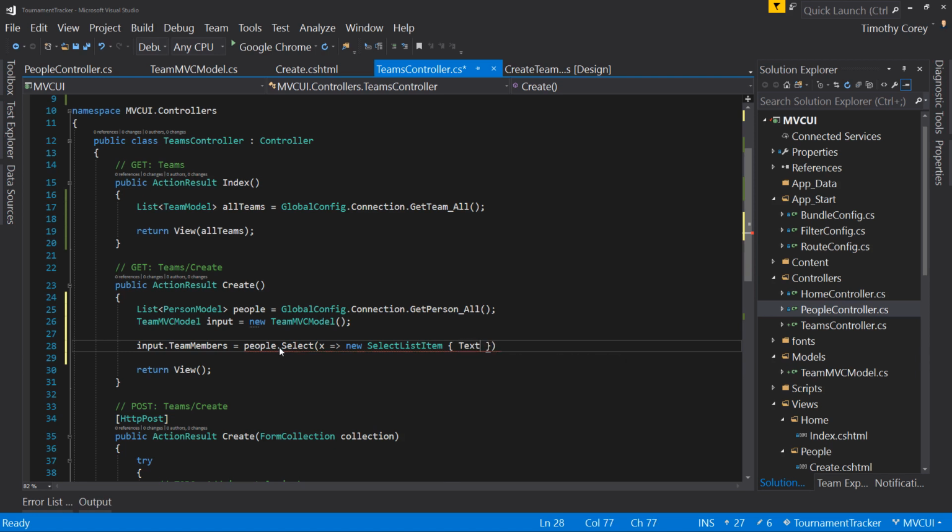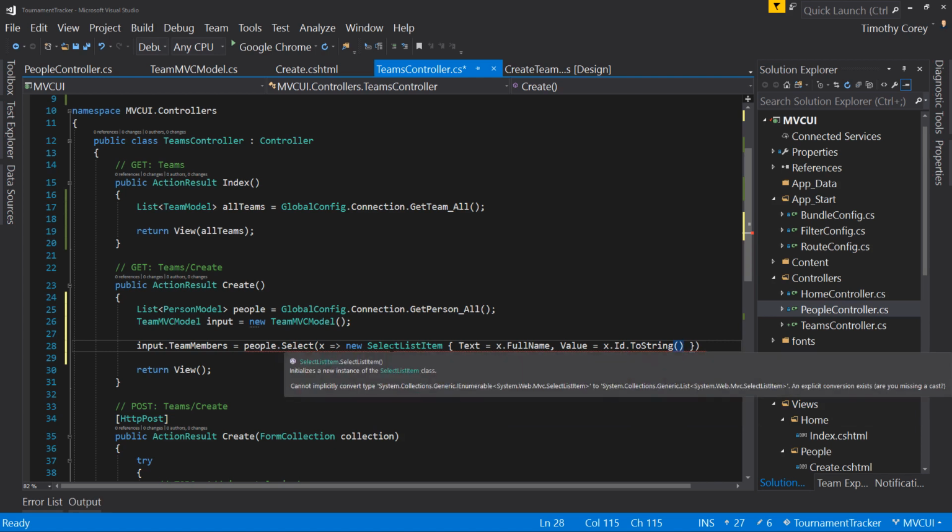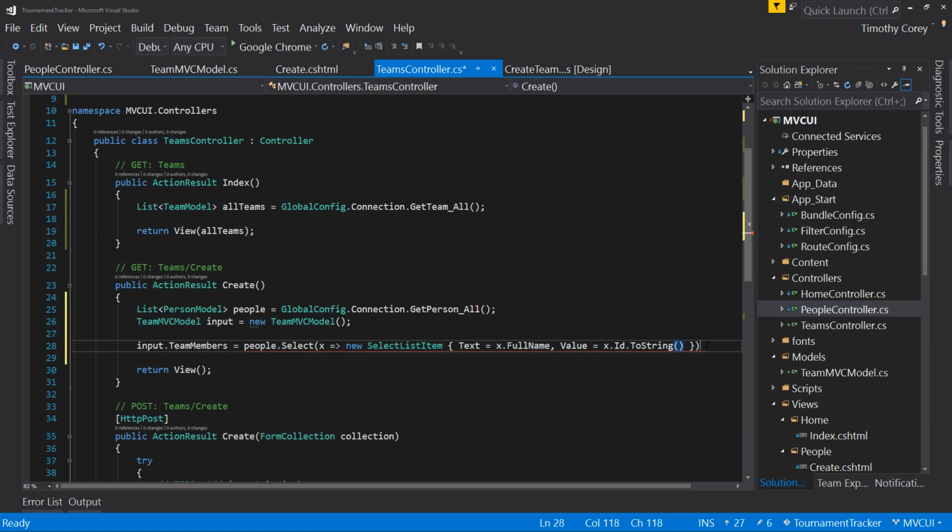We'll create a new object for each person in this people list. And we'll say that the text equals x dot full name. So that's what's going to display. And the value equals x dot ID. We'll have to say dot toString because ID is actually an int. And before you panic, it's saying, oh no, it's all red. Don't worry.